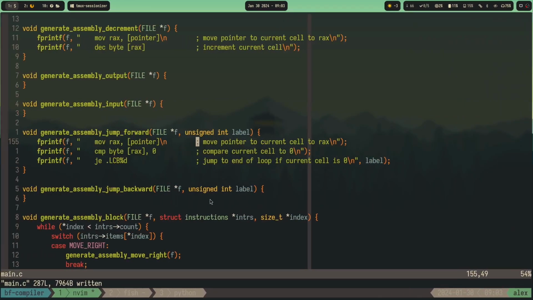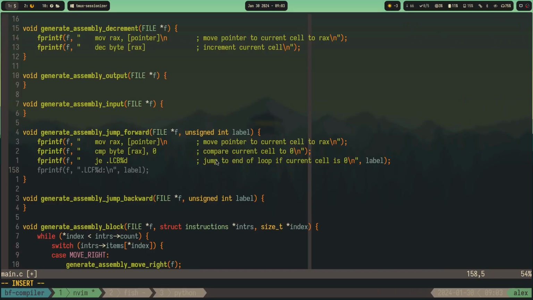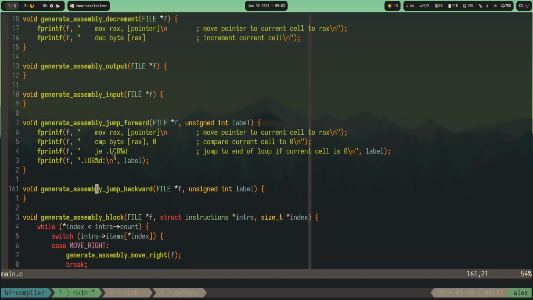Okay, so now what else do we need to have here? Opening bracket. I don't know why it was like LCF. Opening bracket. We put the label here, like after it. So at this label, we want to jump backward. Oh, I get it. It was like forward and backward. Okay, let's call it B for the backward one and F for the forward one.